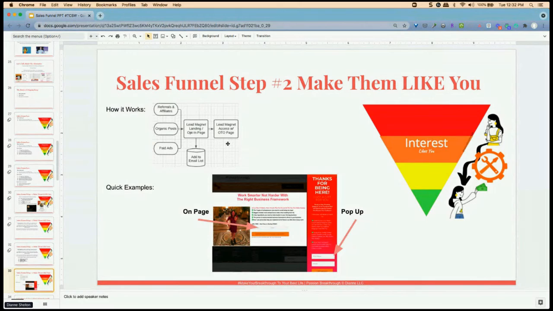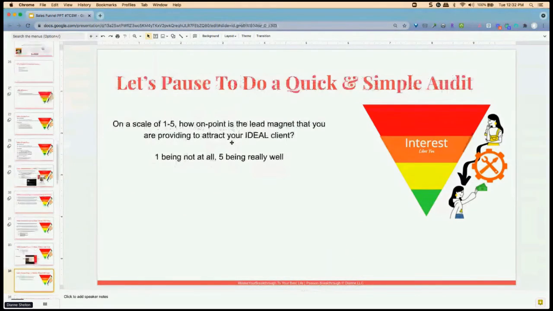ideal audience feels like there's value in it for them, they will be happy to give you their email address. Okay, so I want to pause. You don't have to answer in chat if you want to keep this to yourself. I just want you to think about your business: if you even have a lead magnet, how on point do you feel your free lead magnet is for your ideal client?